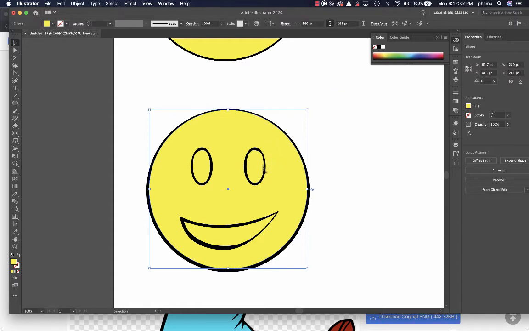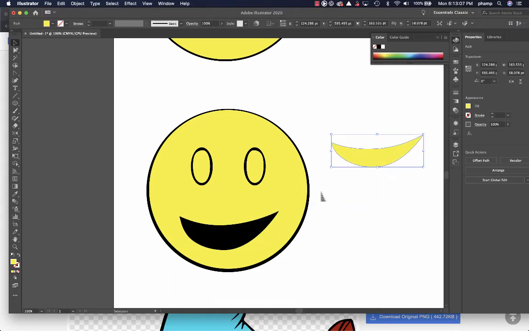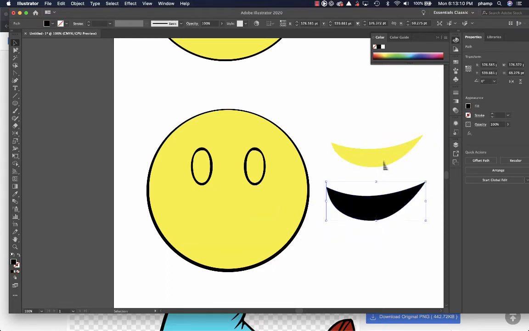Okay, so that's how we get this illusion of line weight. And if we go over here to the eye, I'll move the eye out here, and we'll see that there's a yellow shape that gets put on top of this black shape, that gets put on top of the yellow face shape, that gets put on top of the black face shape. So there's now a stacking order, even if you only work on one layer, inherent here to make the illusion of this line weight. We go to the mouth, we'll see the same thing. Move this part of the mouth out here, this part of the mouth out here. You'll see this is how we get the illusion of that thick, thin line weight.